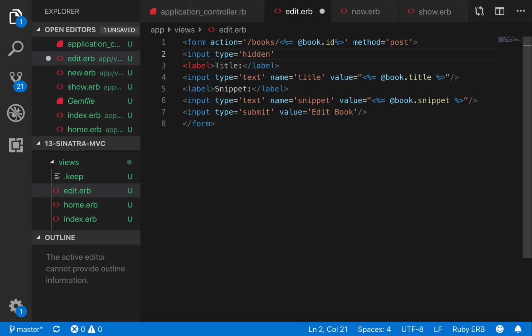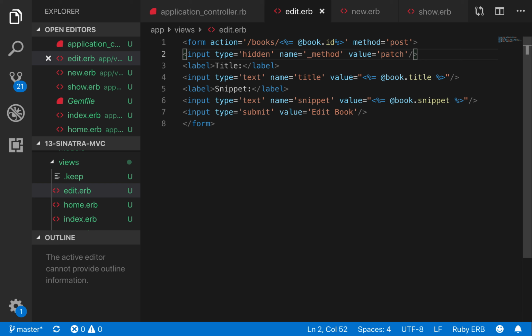And as a name, I'm going to say underscore method. Make sure you have that underscore in your name. That's how we pass another method under the hood instead of post. So we are saying input type hidden, name underscore method, and as a value, I am passing patch in there.